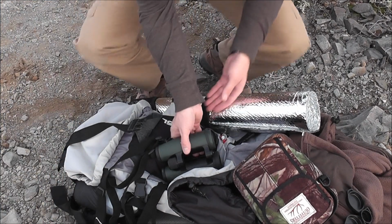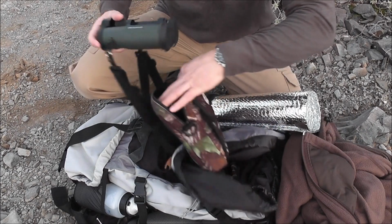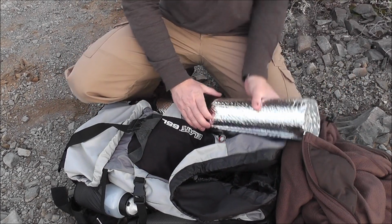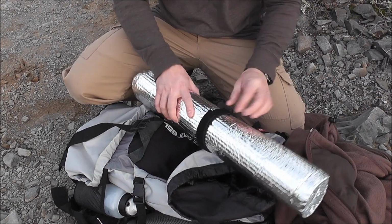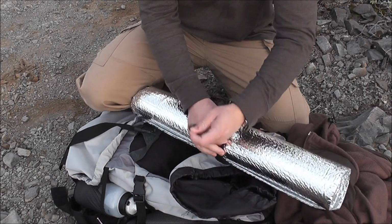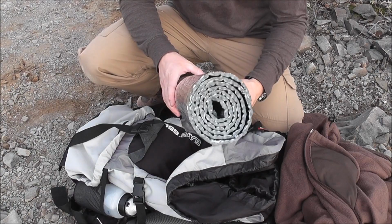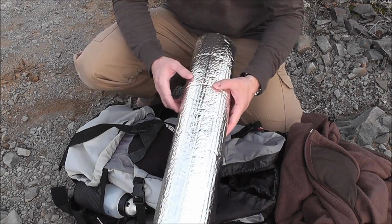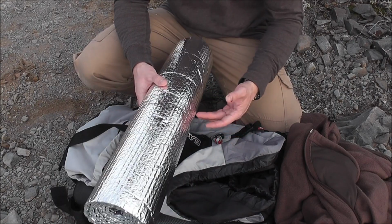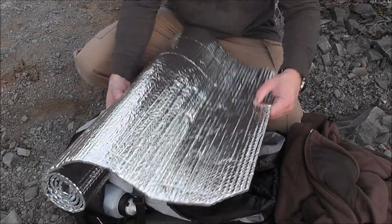Right, go ahead and stow my binoculars away here, and I'll show you what we're doing. Okay, you can see a piece of reflectix material here. So the idea behind this was to test out that emergency bivvy that I told you about, but I didn't want to go with a full Thermarest, Ridge Rest, or something like that. I didn't want to sleep on the ground and get the bivvy all impregnated with dirt and packed with dirt in the pores either. So I wanted to go as minimal as I can.